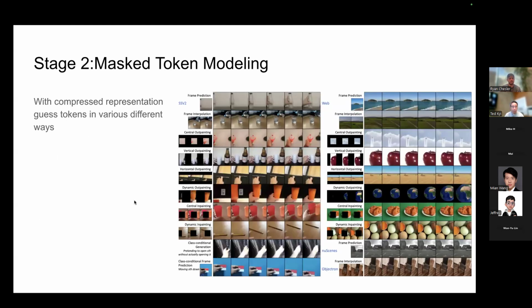And then the second piece of this is the mask token modeling. Now we've taken the video and turned it into tokens, and we can do whatever we want with these tokens. We can guess future ones, the ones around it, the ones in between. Now that it's in token form, we can do it like we do with language: give it a transformer, put the tokens in, and have it do whatever you want. We have all of these innovations in transformers and their ability to model sequences, and we can say, okay, apply this to video now.